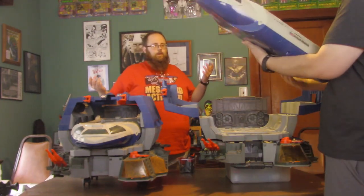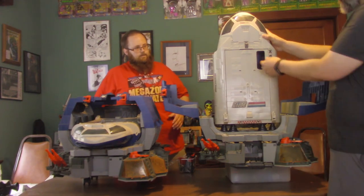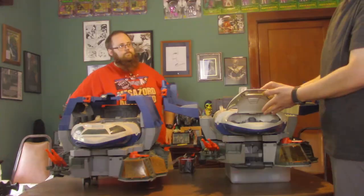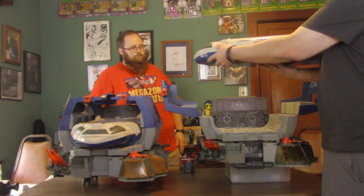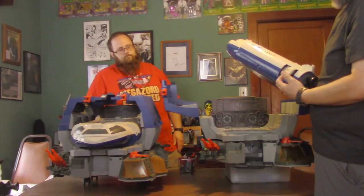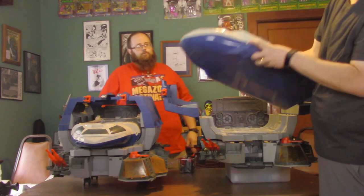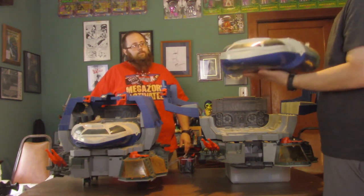This whole gantry thing does tilt up. There's really nothing in there — no seatbelts. It's a cool little command center with seats for a small crew. We already saw it's got all the thrusters, though it's missing one small one. It's got flip-out guns down on the sides. Both the New York one and mine are missing the front guns that go on the front corners — those are so easily broken off. Even as an adult, holding this is bulky and awkward. Can you imagine a 10-year-old kid? It's insane how big this toy is.